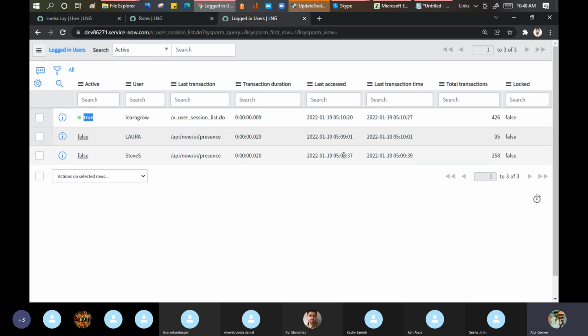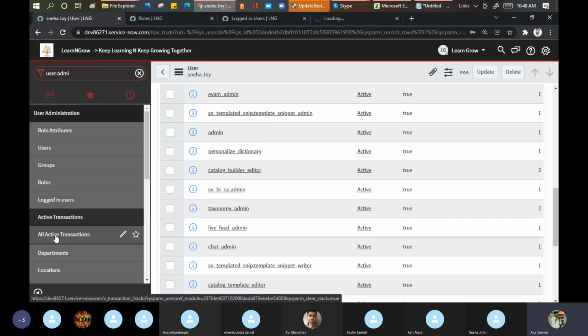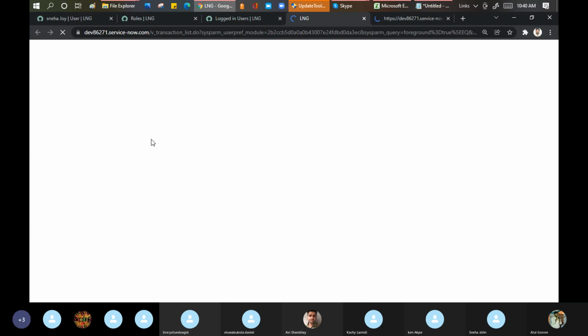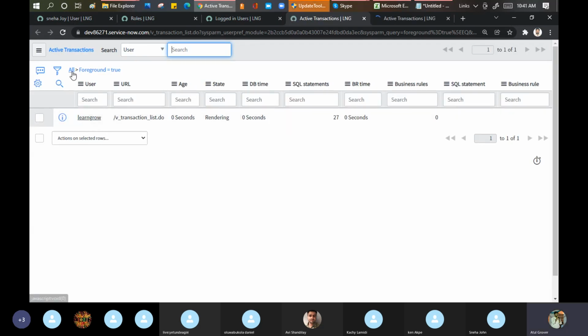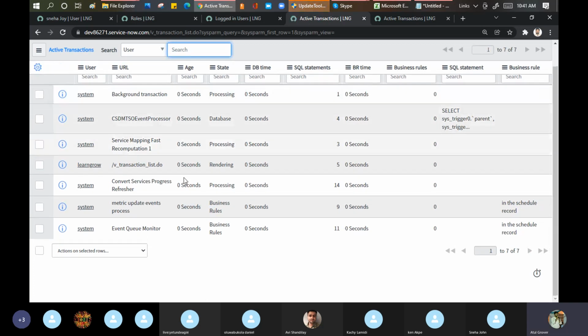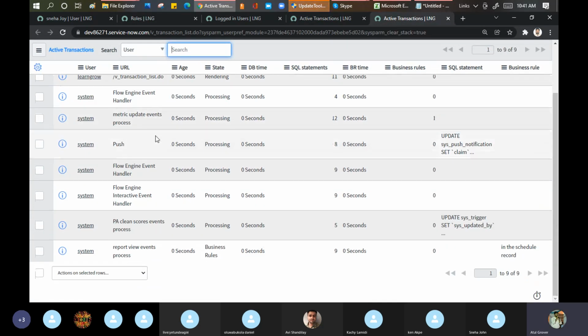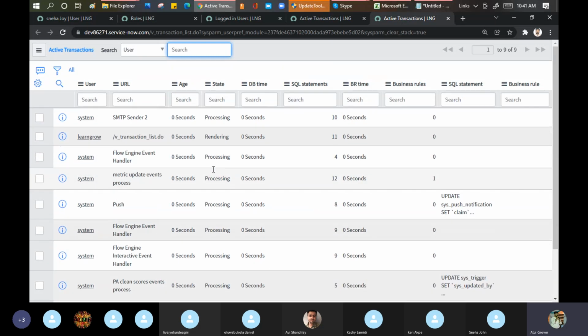So we can see who logged in last. Maybe I can show you something here. All active transactions, or the active transactions. Let me see. Only one active transaction is there. Okay. So multiple things are running in the background as well.